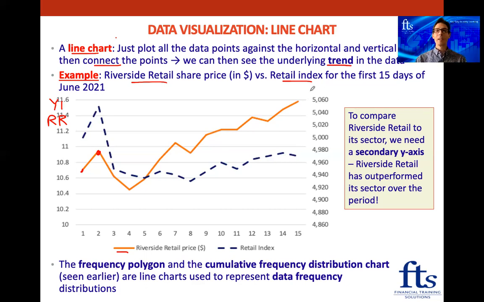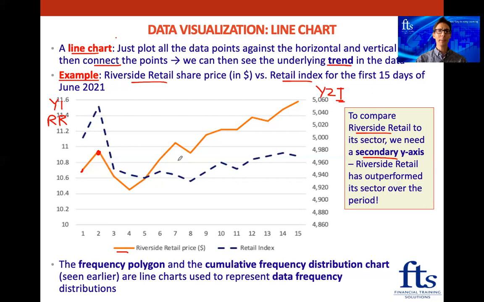Now if we want to compare how Riverside Retail has done against its competitors, we need to compare it to its sector. So now we need a secondary y-axis. Let's call this secondary y-axis over here Y2, and that is now for the retail index. This will include all of the retail stocks on the stock exchange, so it'll be all of the competitors of Riverside Retail in the index.